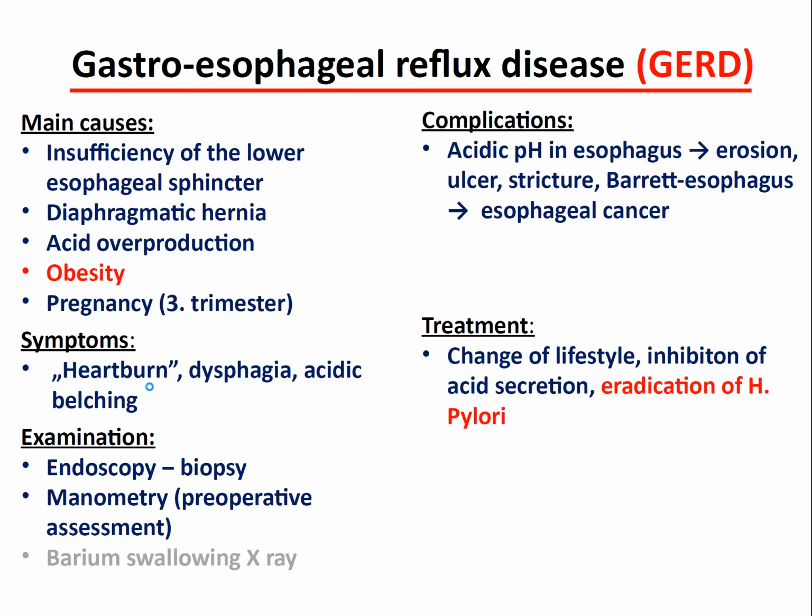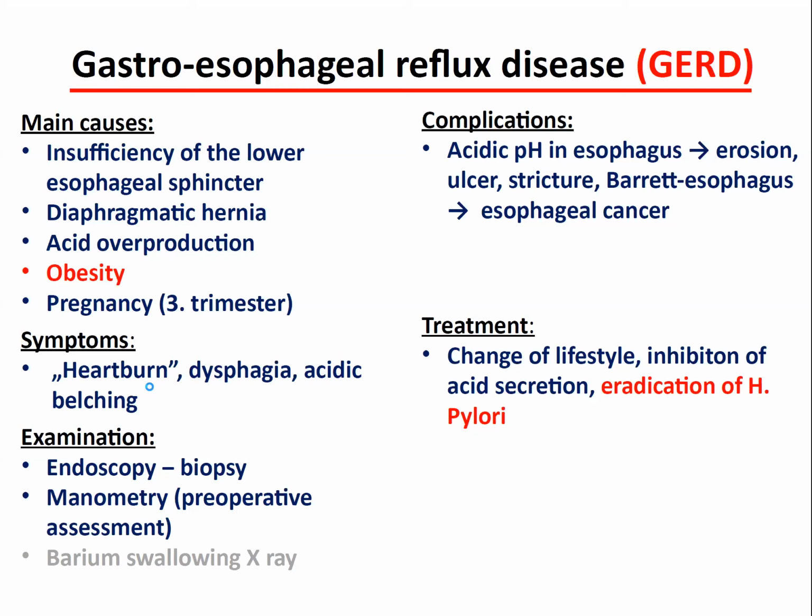Always, if we deal with the GI tract, the first examination should be endoscopy. Endoscopy is performed so that you can visualize the esophagus, plus you can take a biopsy from those areas where you see some inflammation. Another thing is manometry, which measures basically how much pressure is needed to open up the cardia. But in some centers, they are not going to perform this manometry. And barium swallow X-ray evaluation is a long story, so they have stopped doing this one.